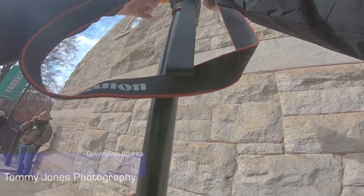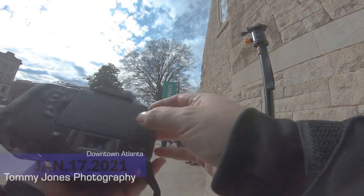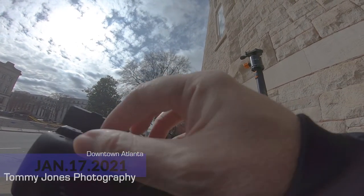And this is the point where I realized that the battery in the Canon has just about died. So knowing I have an extra, I just go ahead and swap that out before it all dies on me.